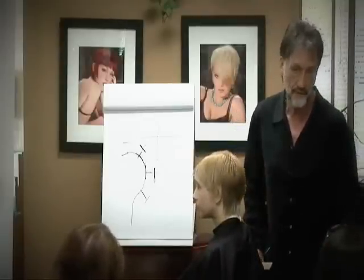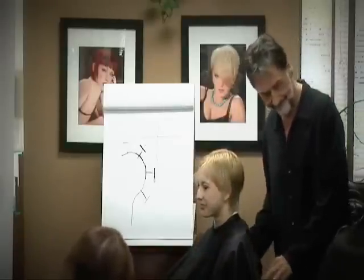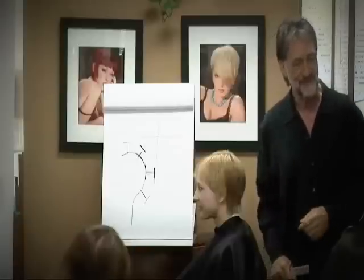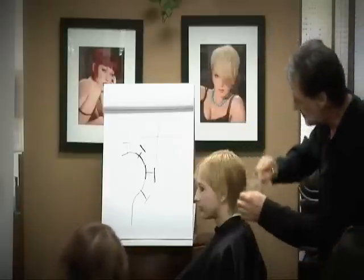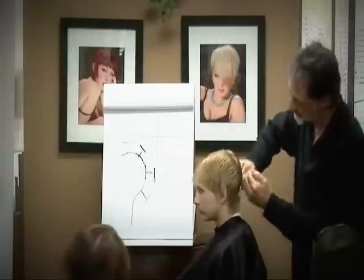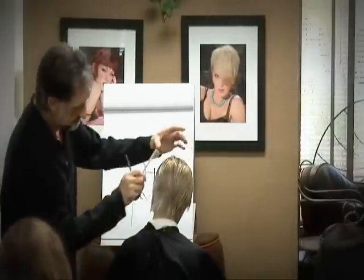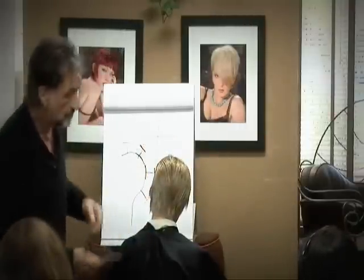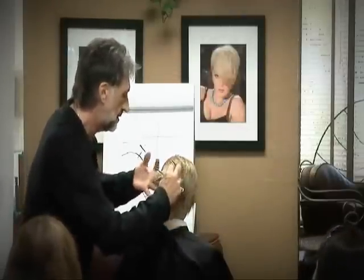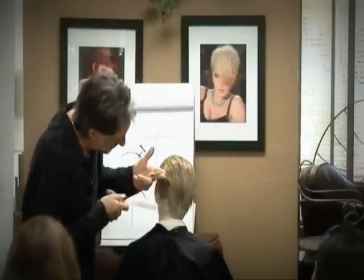Starting here at the back corner — why? Because I feel like it. Am I going to go horizontal? Am I going to go vertical? I'll go vertical this time so I can get more gradation from bottom towards the top. I'll start on the side where there's more volume and take a section out. Pick all this hair up and go to the corner — right to the corner — picking it all up horizontal so the hair is geometric on the top and volumetric on the bottom. Make a nice blunt line.